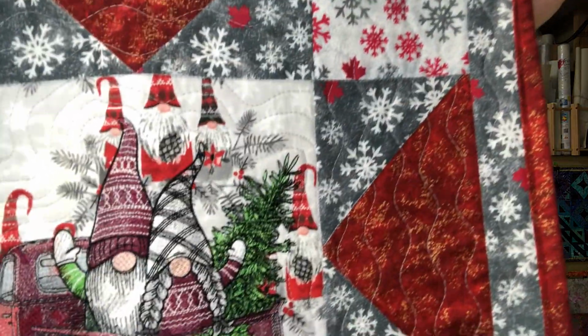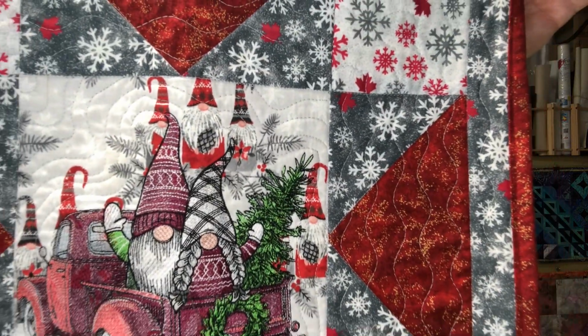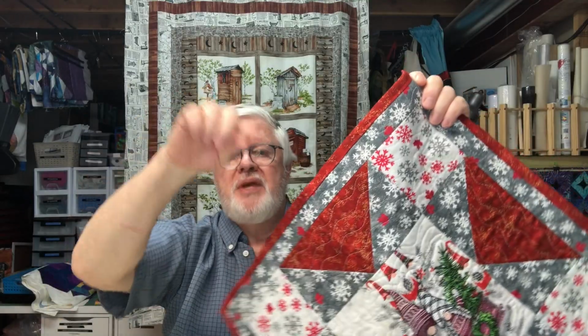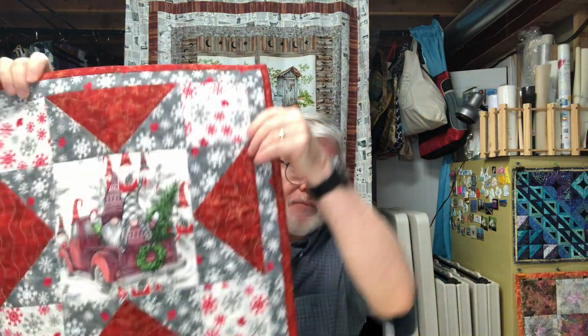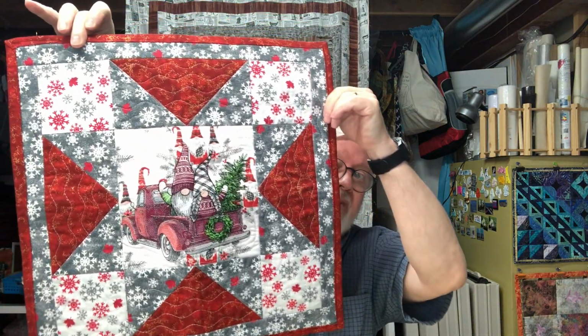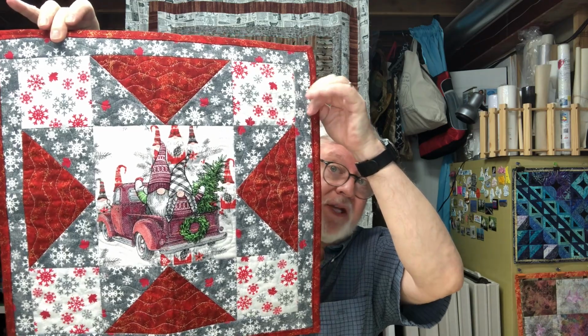Here, let me see if I can get it up closer. And then I just sort of repeated it, followed it out until I got to the edge of the block. So fairly quick, fairly easy. This one, the first one, took me a while to do. I haven't done the other ones yet, only because I was working out what it was going to look like. But I think they turned out pretty nice. And I should feel complimented that somebody asked me what the cutting dimensions were.